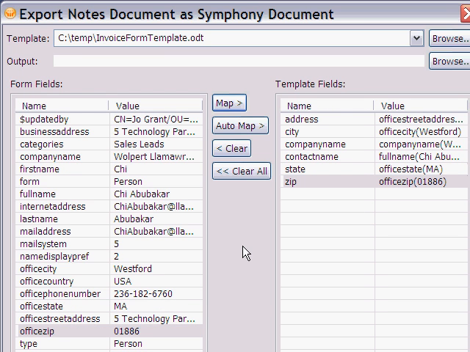And once you've done that, it will remember this the next time you go in there and use the same template with the same form. It will reinitialize it with all the values you picked last time. Saves you a bit of time. Once we accept this, it goes off and creates a document.